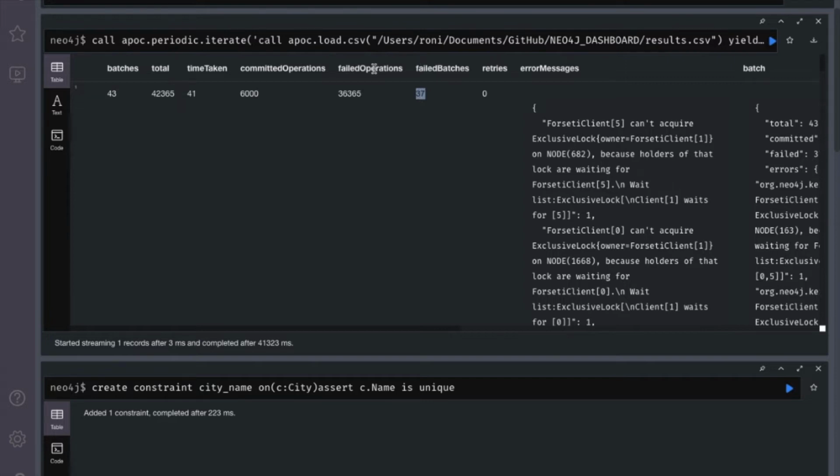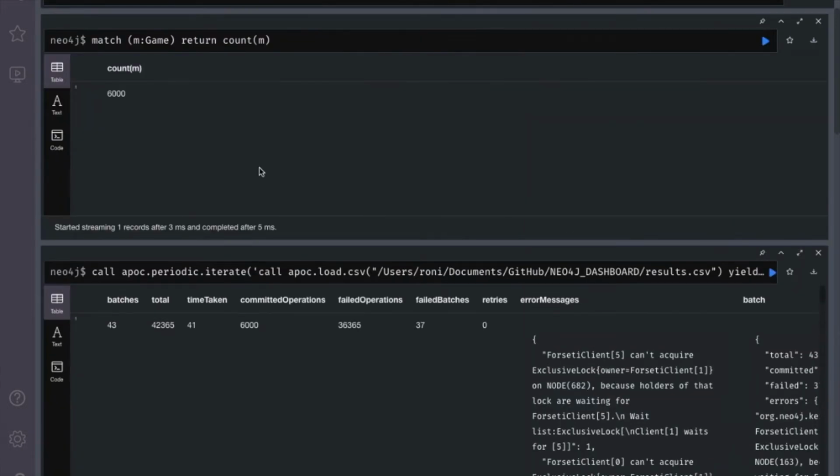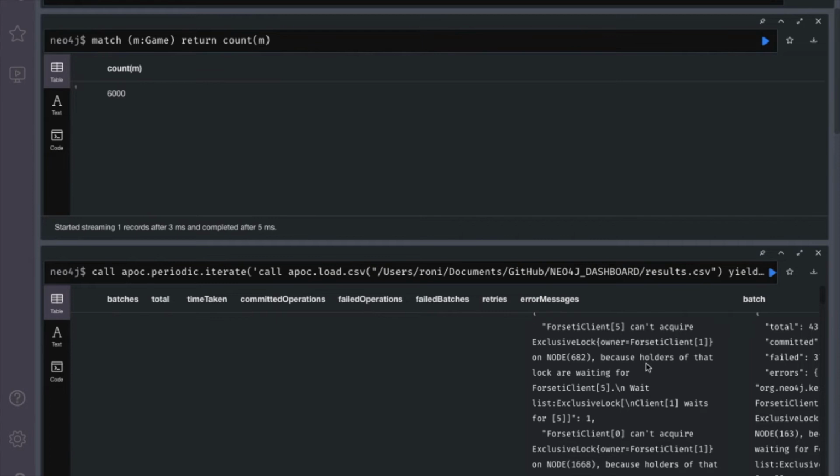But if you check one thing, I want to create unique game nodes, so let me write MATCH (m:Game) and see how many game nodes were created. I believe 6000 were created, but after that some deadlock is happening.